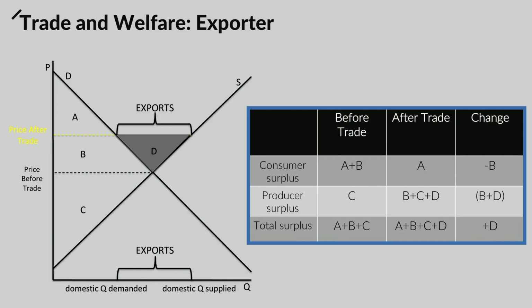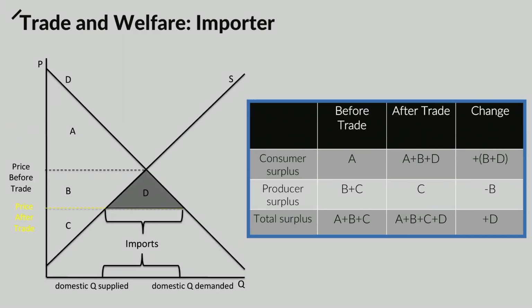And so here, the producer likes this. They get to charge higher prices and they get to sell more. The difference here between our domestic supply and our domestic demand, it's the amount that we're exporting to other countries. So the producer just goes from area C to area B, C, and D. Overall, the market is better off by area D. We have more surplus. But again, in this instance, when we have the comparative advantage, it comes at the expense of our consumers. We can turn it around.